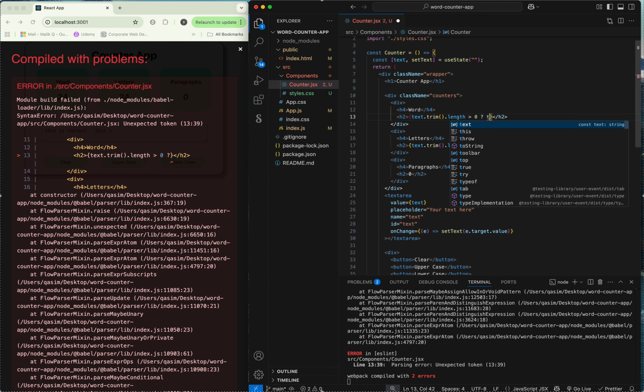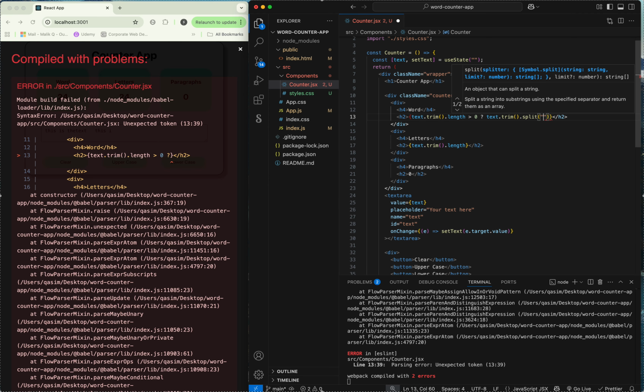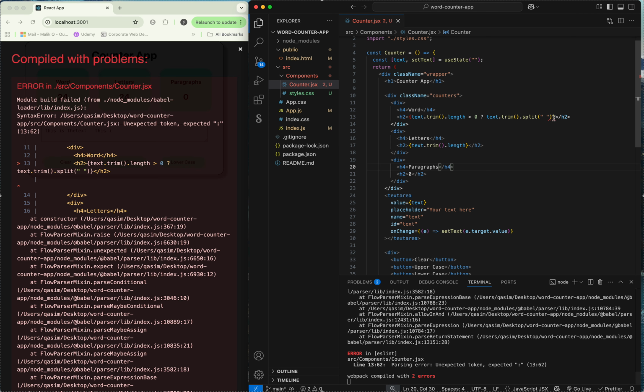So then return text.trim.split with a blank space .length, else 0.